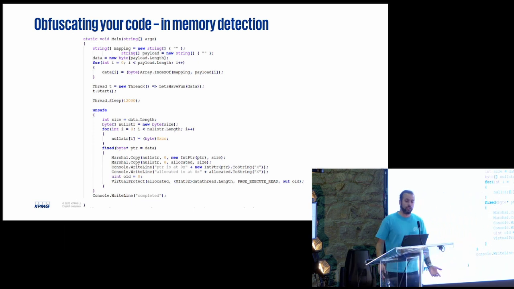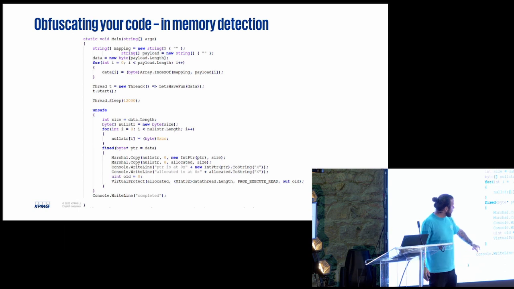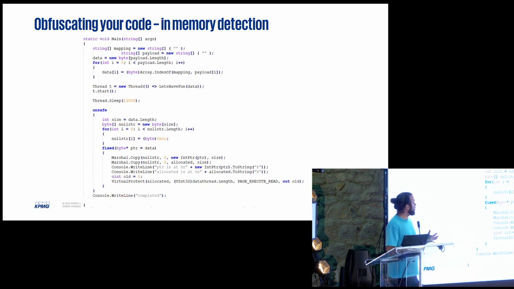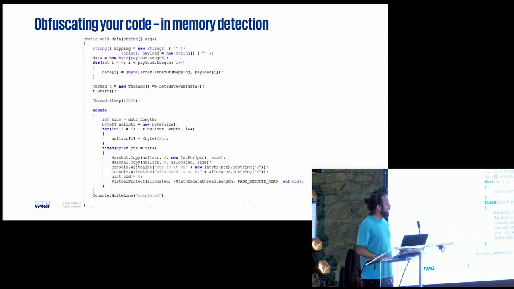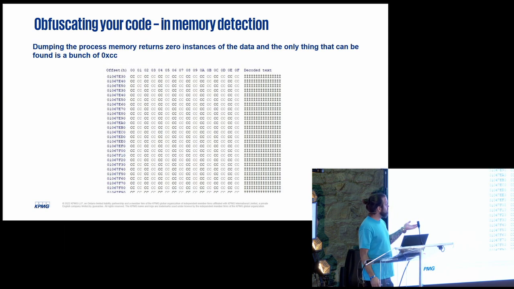And if you actually check what's going on, as an extra point, you can even change back the memory permission, because this is also well known. Read-write-executable memory will get you detected depending on whatever product they use. So you can even revert the permission on the code to the typical execute-read, which is what you'd expect to see, right? And you're done. If you dump that process memory, all you're going to find is a bunch of CC.